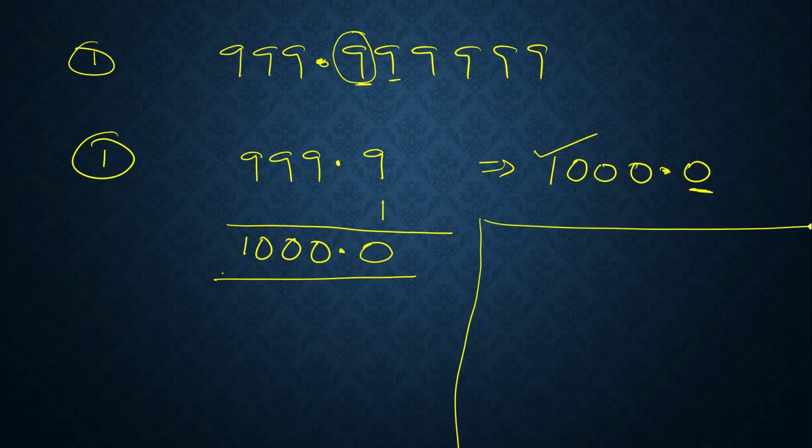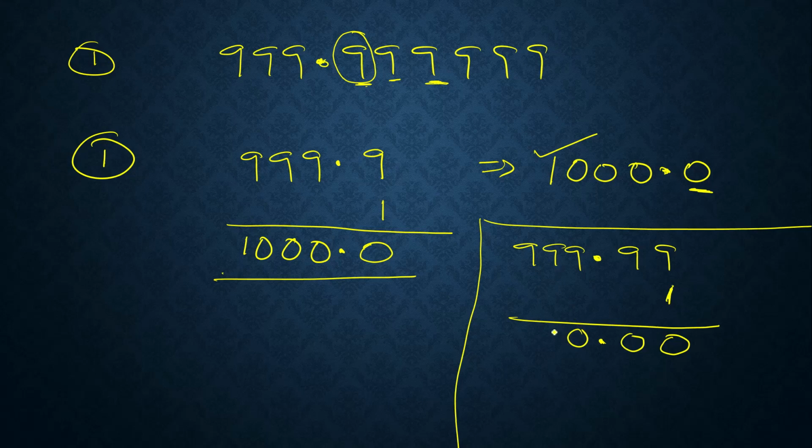So let me do it here. 1, 2, and the next number, that is the third one, is 9, so I will do the same. This one will be 999 point, so 99, so add 1. 9 plus 1 is 0, so remember 1, add this to this, 10, 0 point, add to this 0, add to this 0, add to this, so 10.